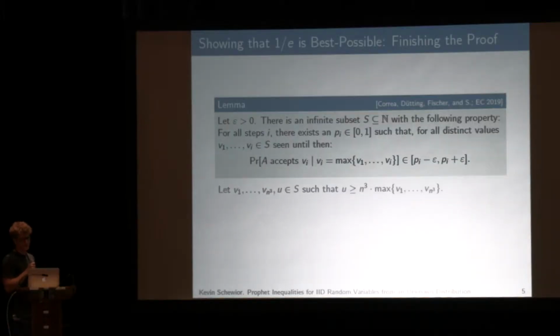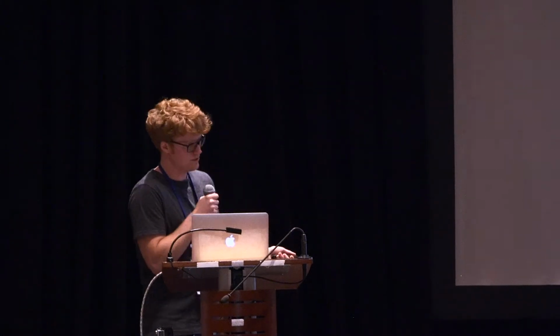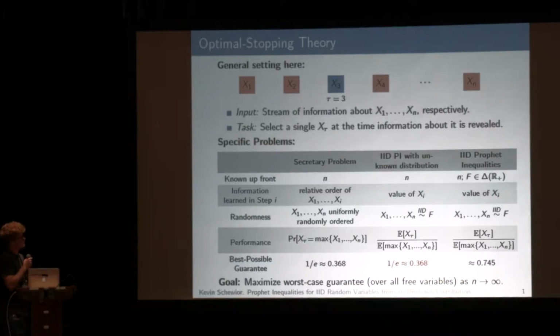Okay, so given that lemma, we can actually take this support, this infinite subset that we get, and build a distribution on that support so that we are in the setting that I just described. So here we have some huge value. It has some small probability, so that, since it's huge, even though we only see it with small probability, it dominates all the utility that we can extract. But the probability is so small that if we see it once, then with high probability we don't see it another time. All right, so this is all I want to say about this problem.